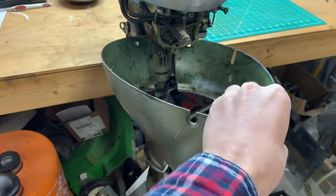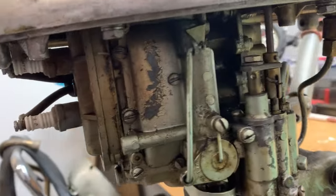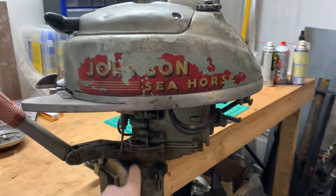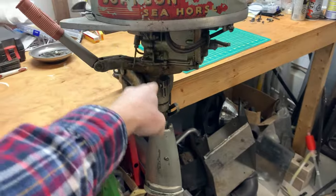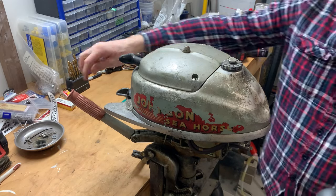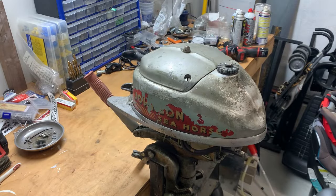I've also got the lower cowl for this thing — it sort of sits in here. I love how everything is metal, no plastic at all on this thing. It wasn't that long ago that I was considering taking off the actual motor part and just using the foot and putting an electric motor on top. This is how reverse works on these things. First step: we'll do a compression test and check for spark.